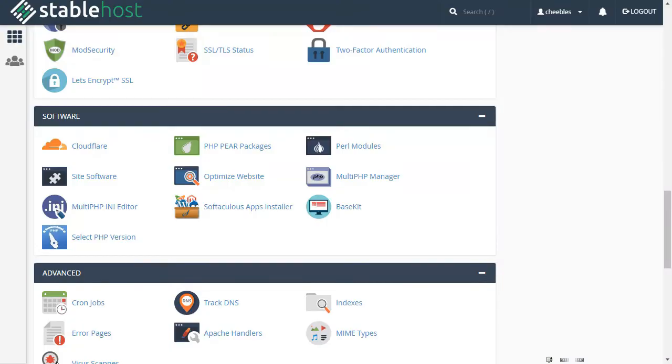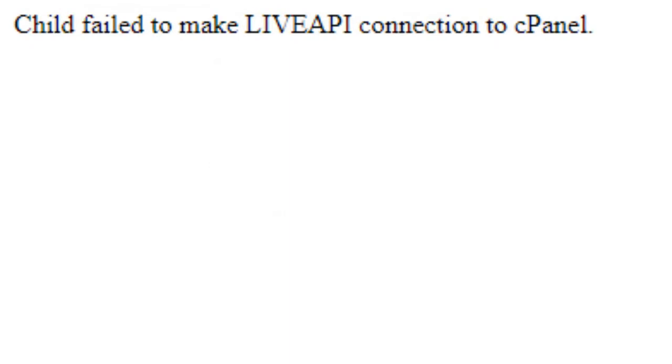If you log into cPanel and scroll down to Software, you'll see a link to Cloudflare. And you can click on that and it will take you to a control panel where you can set Cloudflare up for your websites within that hosting package. But I don't actually recommend you set Cloudflare up in this manner. And as you can see, I've just clicked on the link to set Cloudflare up and we've got an error message in cPanel. That's not the reason I don't use cPanel for setting Cloudflare up.